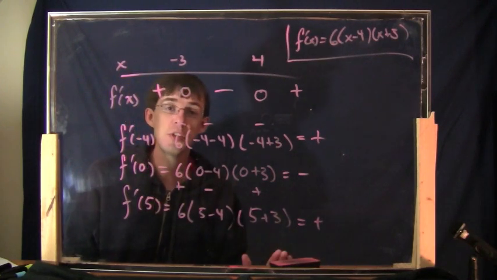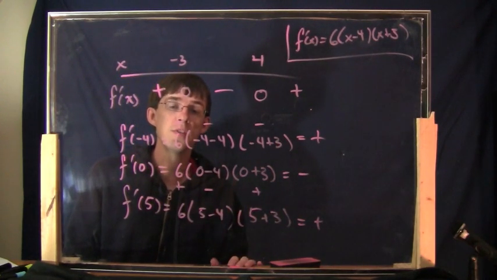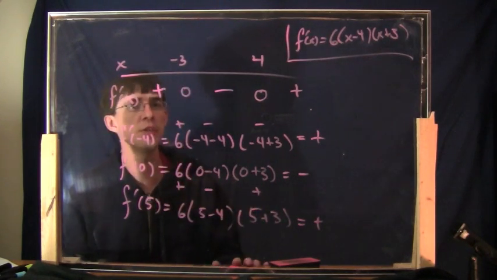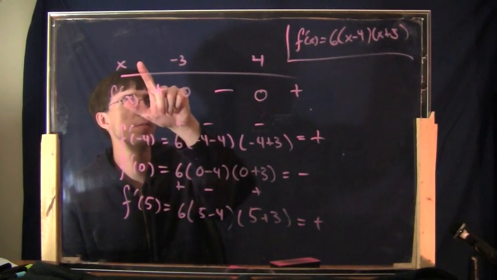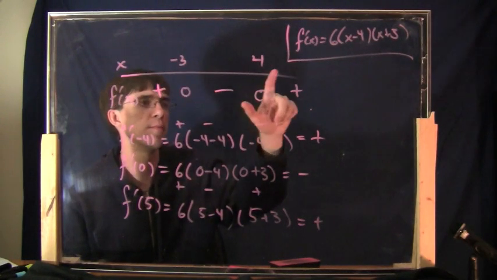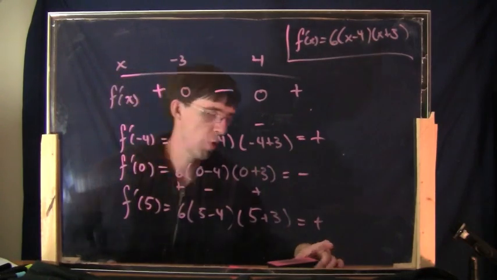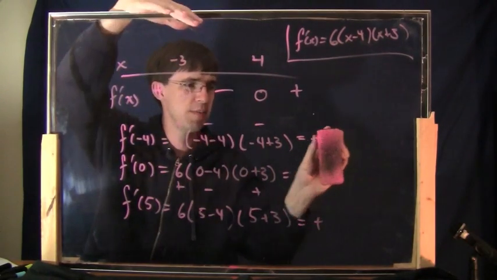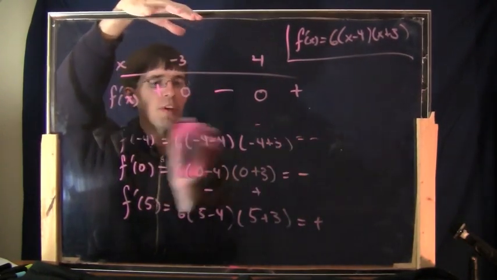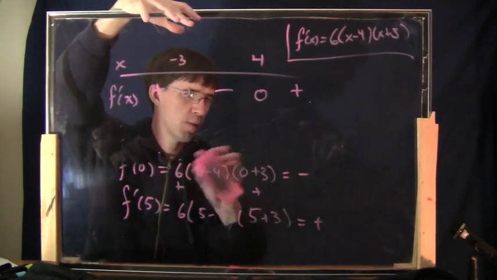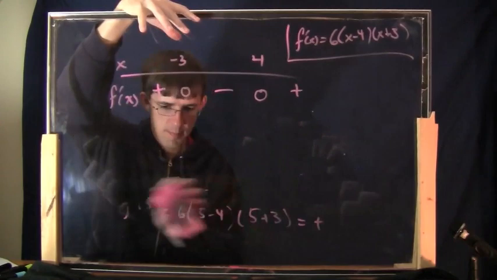Now, remember the question was to find and identify the relative extrema. If the question was to tell me where it's increasing or decreasing, you can say immediately it's increasing from minus infinity to minus 3 and from 4 to infinity because of the plus signs. And it's decreasing in this interval from minus 3 to 4. But the question was about relative extrema. Turns out, though, this chart has enough information to answer all the questions we want anyway.